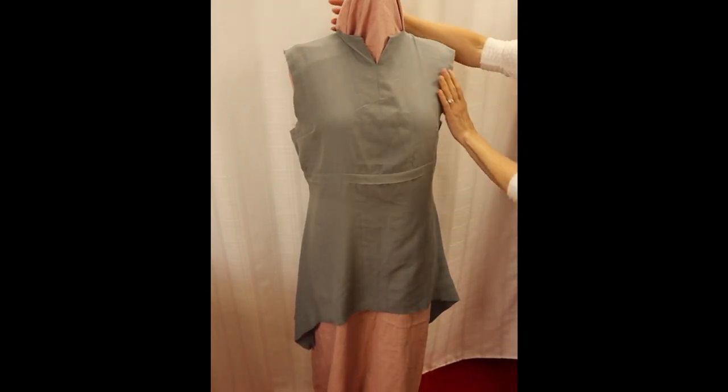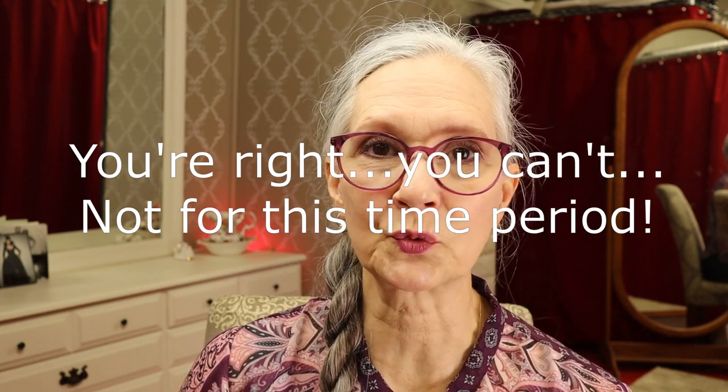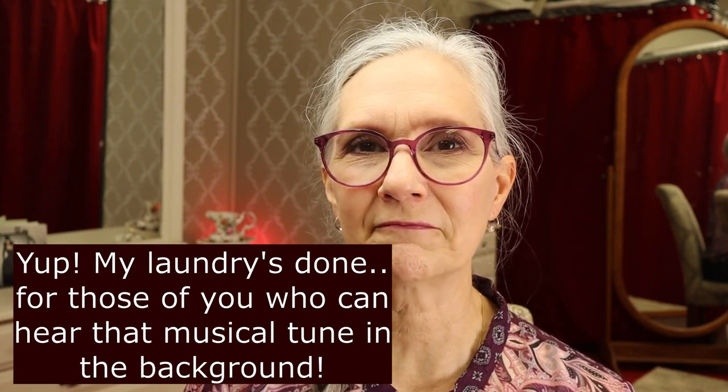The length is good, and you might be wondering about bust darts — you can't have bust darts shown in this garment. There's a pattern trick where those bust darts are actually rotated to the hem and are not sewn in as a traditional bust dart. Right now we're not going to worry too much about the styling of the neckline — that comes a little later when I have both layers of the garment finished, so I can put them both on the dress form and see how I want those neck layers to fall, being that they're going to be graduated. For now I've just put a slit down the front and fit it over the dress form, and we're going to work on the sleeves.